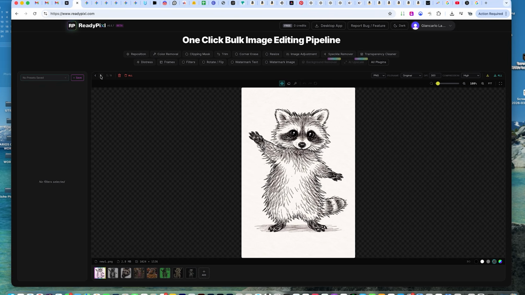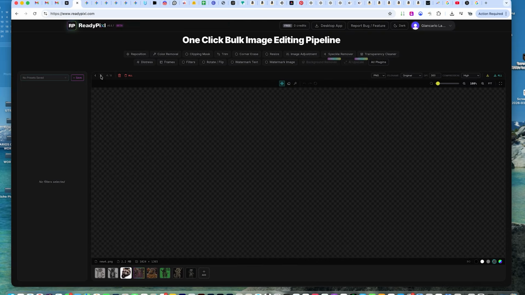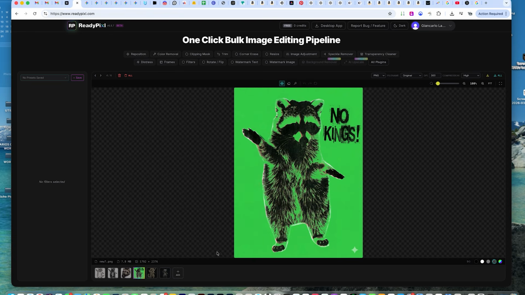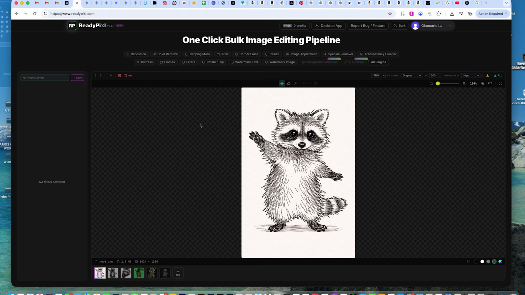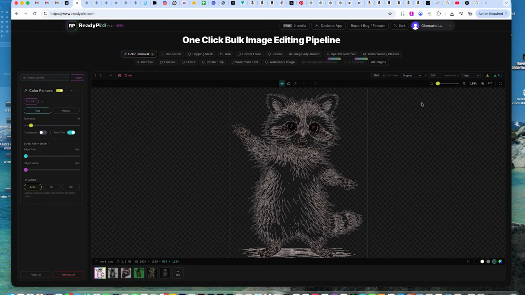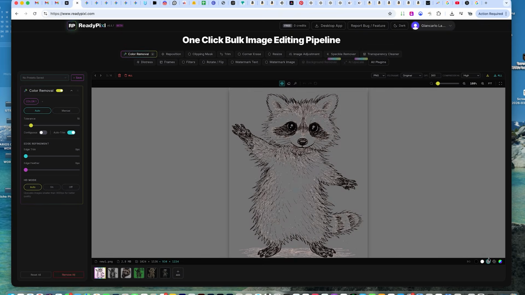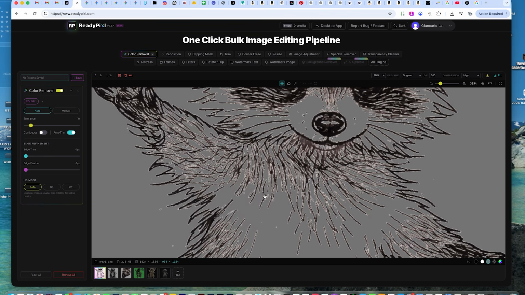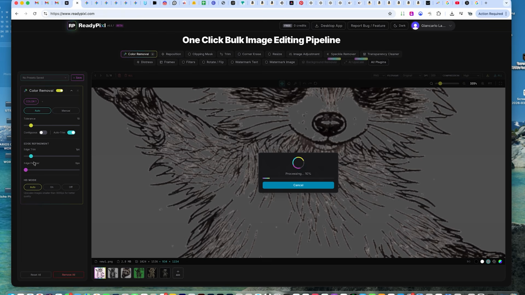For example, if I click here with the arrow, we can see all of them. This one I'm gonna remove. This one because we don't need to erase the background. Okay, for this one also. So we have 6. Okay, I'm gonna hit here first, color removal. And now you see we can put here a background. It removed all the background. If you want to, for example, try to delete this white, you can use this.